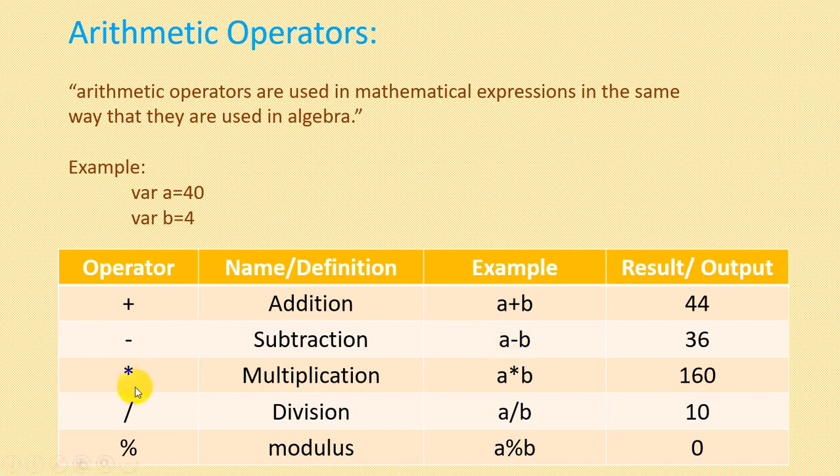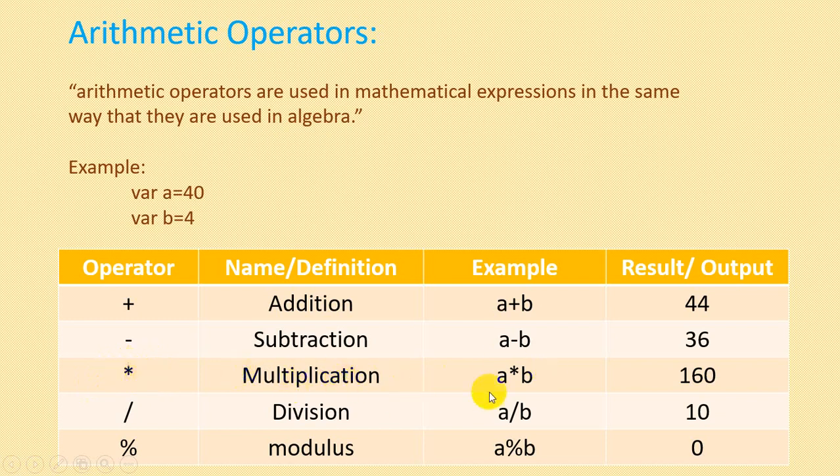Okay, in the same way, this asterisk, this is called the asterisk symbol, or star, you can say, because on your computer you will find this symbol as a star. Sometimes it's called star, sometimes it's called asterisk. No problem, you can say anything, but this symbol is called multiplication.